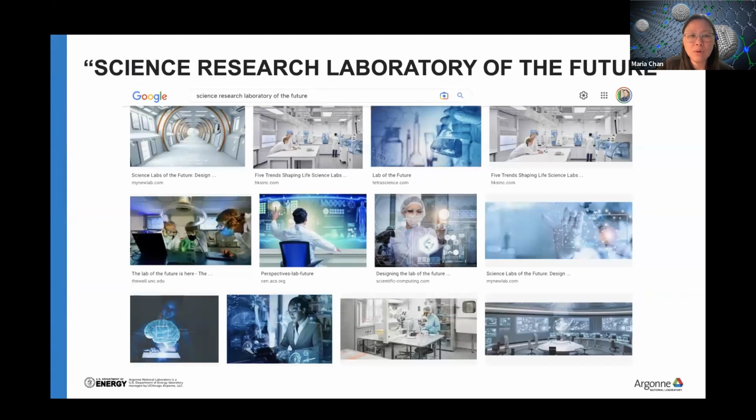Of course, our focus, as many such workshops have been focusing on in recent times, is what does it look like in the future? I think a lot of people have been asking this question, especially in the last few years. And the question becomes even more urgent in the last couple of months when ChatGPT came on the scene. What does the future look like in a very broad sense? What does science research look like? What do synthesis laboratories look like? What do synchrotron facilities look like?